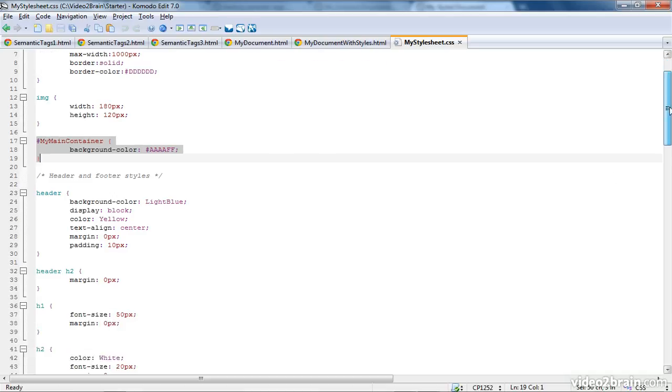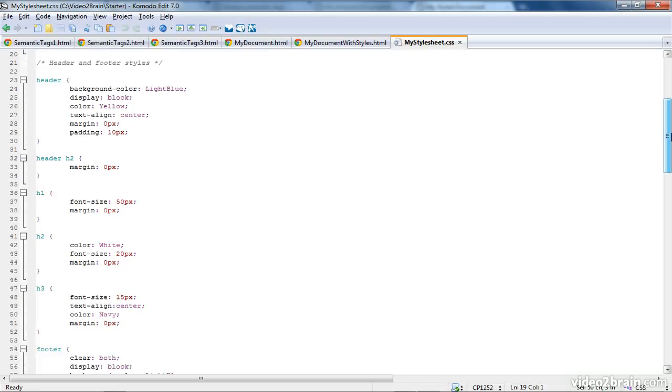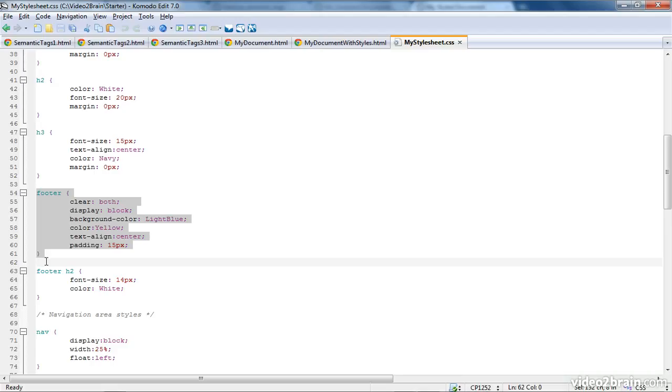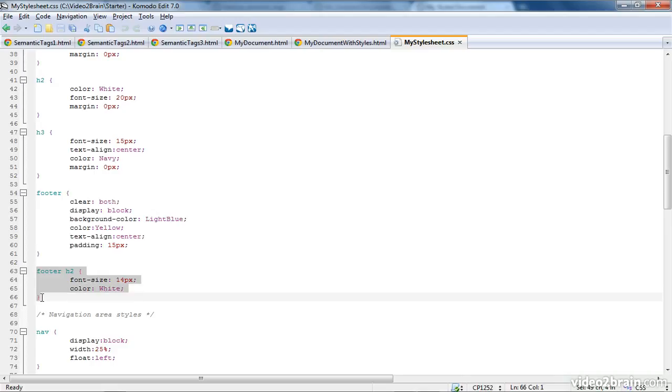And then if I just go down a little further, depending on how comfortable you are with CSS, this is a general set of rules that will apply for all my header semantic tags. If I have any H2s inside a header, then they'll appear with a 0 margin. If I have any H1s generally, they appear like that, H2s and H3s. Again, these files are in the project folder in the download, so feel free to edit this. That's actually quite a good way of getting comfortable with CSS, is to just have a play, take an existing document that works, try to make some changes, see what happens. Okay, so the footer looks like that, and H2s in the footer look like so.